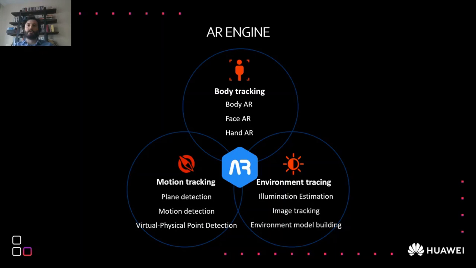After you detect the environment, you can draw virtual items on it. So you can converge the real, physical environment and the virtual environment in your application, for example, by using the camera. Our AR engine is capable of continuously tracking the device location, and it can create the perception of the real world.